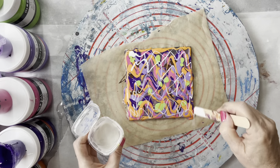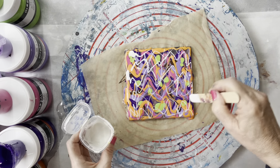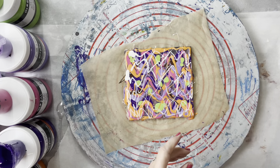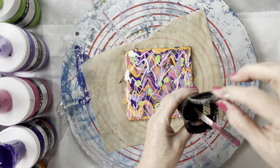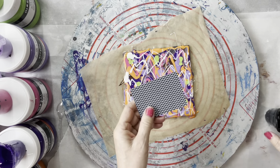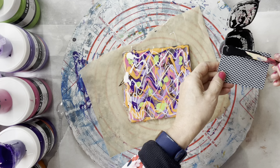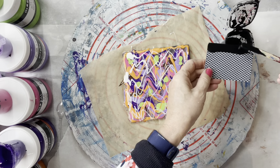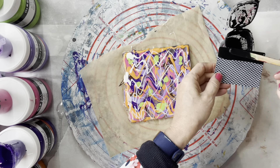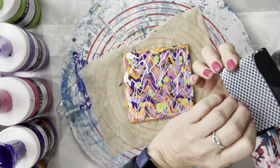Now I'm using the global black as my cell activator, which I've mixed up one to four with Australian Floetrol. I believe the American Floetrol is also very good for creating cells. So don't be put off if you are in the US and you can't get the Australian Floetrol very easily, or it's very expensive over there. The American Floetrol mixed with a little water gives a similar effect — I've seen lots of lovely work done with cell work with the American Floetrol also.